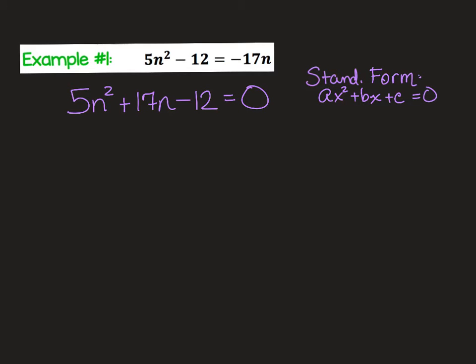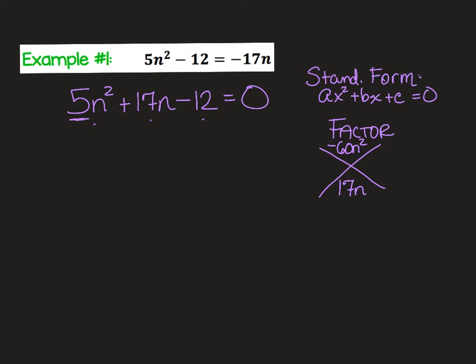Okay, now we're going to start the factoring process to the left side. So again, first thing I want to check for, is there a GCF? The answer is no. Then I want to see, does it happen to be a perfect square trinomial, and the answer is no, because 5 and 12 are not perfect squares. So since the leading coefficient is not 1, it's not a basic factoring, so we have to do the product of the first times the last, which would be negative 60n squared. The middle term adds up to 17n.